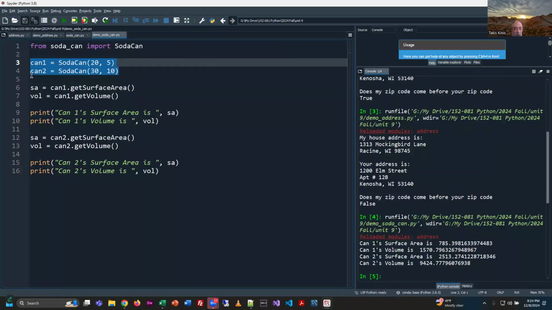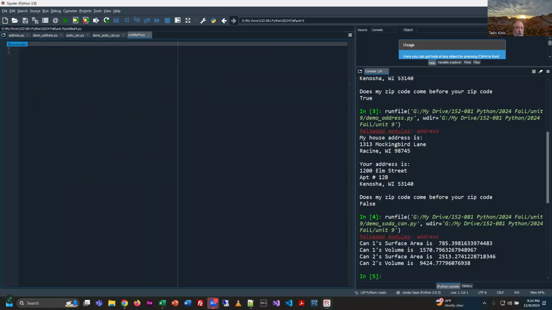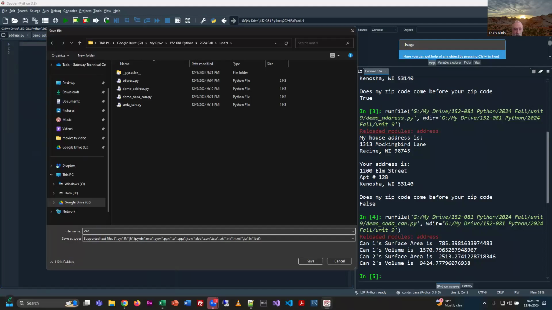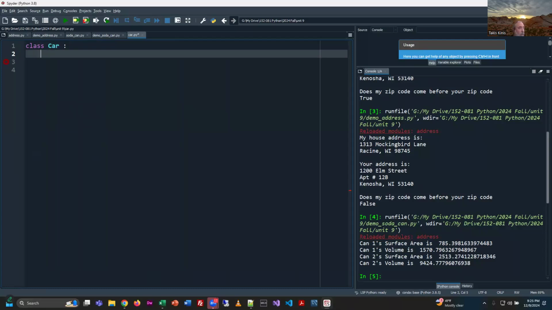Back over to Spyder, and we'll create a new file. We're going to build a car class, so let's call the file car. So I'm going to do a save as here, and we're just going to call it car. Good enough, right? It's a car. All right. We don't need to import anything for this one, so we're just going to go ahead and start by calling it class Car, capital C, right? And then we're going to define our init function. So double underscore init double underscore, and parens and a colon.